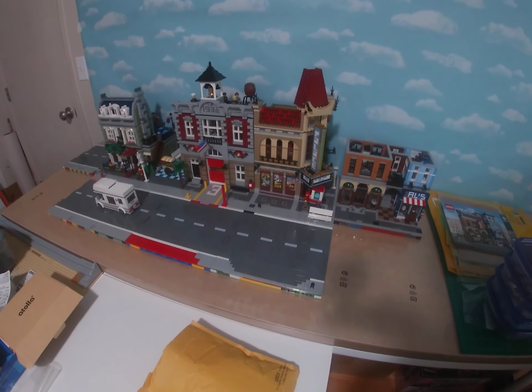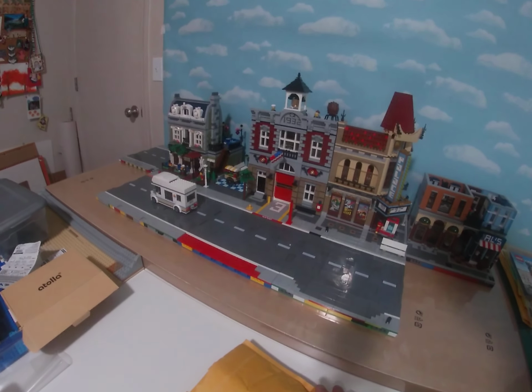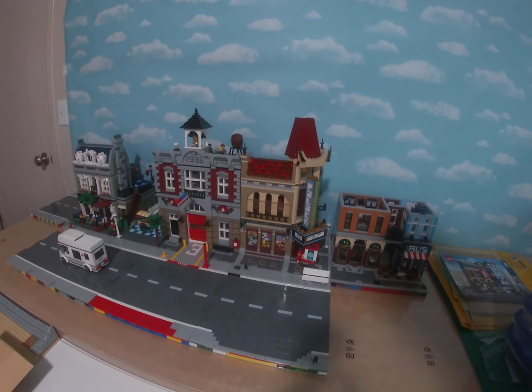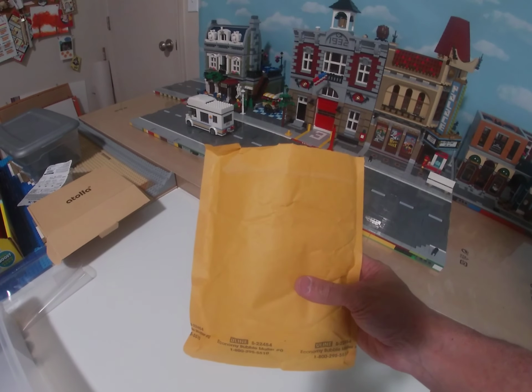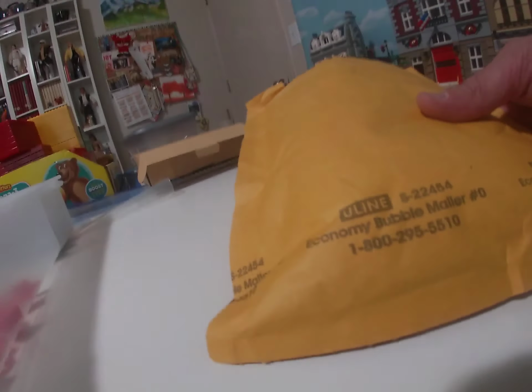So we're back downstairs at the Lego City area, and at the risk of being self-aggrandizing, I just wanted to say that I got a great package. You want to see it? And there it is. Right there. Oh, look at that. This is from Blinky Bricks. And it's awesome. Let's take a look at what we got.